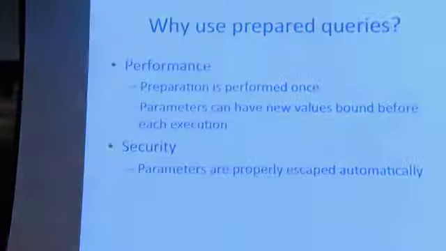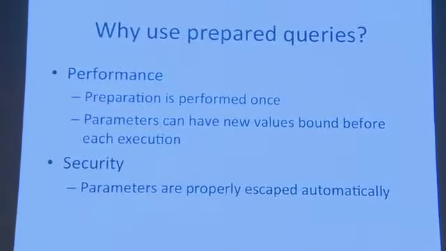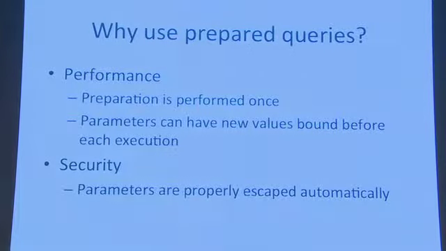So why do we do this? Basically, there are 2 really good reasons. Performance, first off. The preparation is performed once, so the database can do that work, and it doesn't have to repeat it every time we're going to execute the command. And then, parameters can have new values bound at each execution as well, which is great.